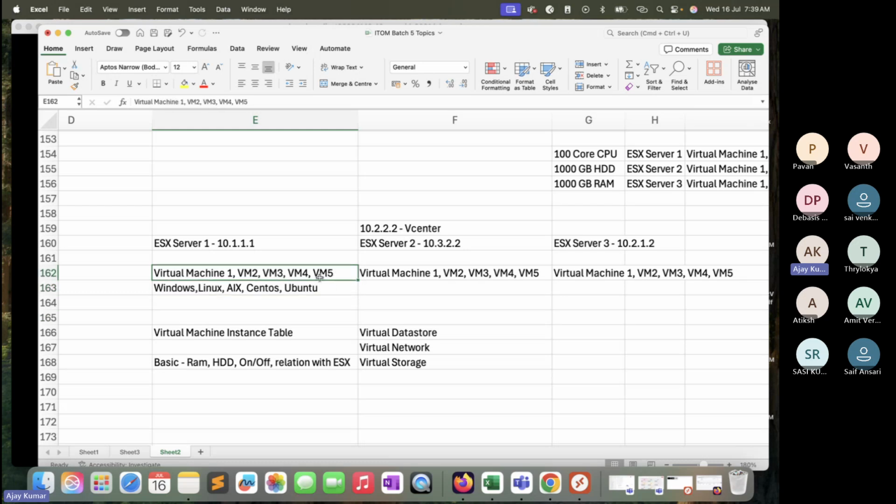Now they're using the same IPs, whatever the virtual machine IPs, you are going to discover the actual host or actual OS, and that record is going to be created in the respective classes. That means the record is going to be created in Windows, Linux, AIX and so on.